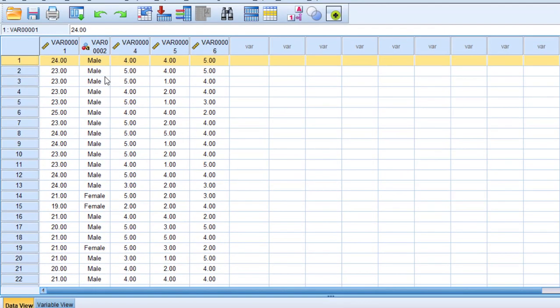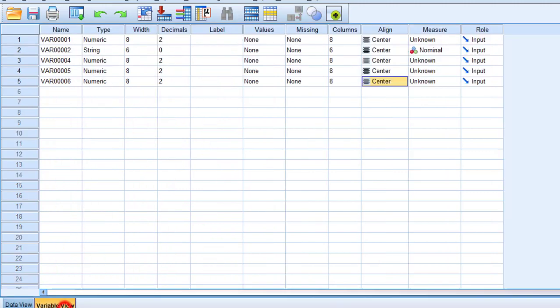The second step is to code it using SPSS, for instance. Without coding it using Excel, you can watch other videos on how to code data imported from Google Forms using Excel. In SPSS it is somehow the same. What I'm going to do is code this categorical variable. Here you can see in these rows we have variables, and in these columns we have the cases for each variable. So these are the number of respondents, and this is for the data view. And the variable view, we are going to look at it with the labels and the type of data, etc.